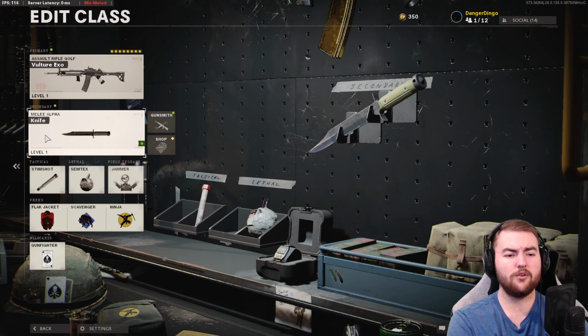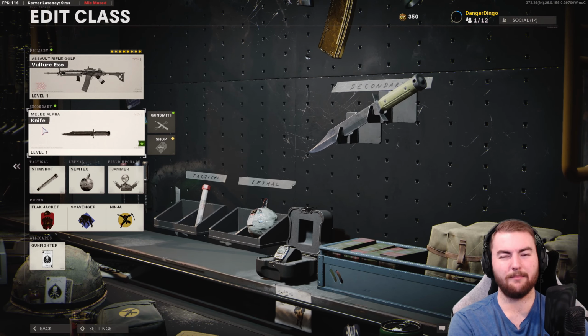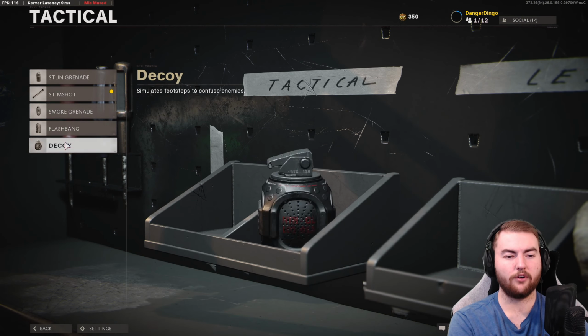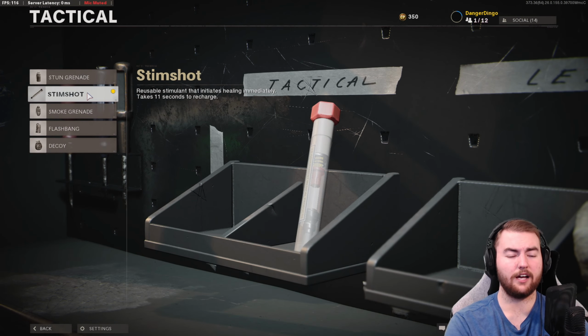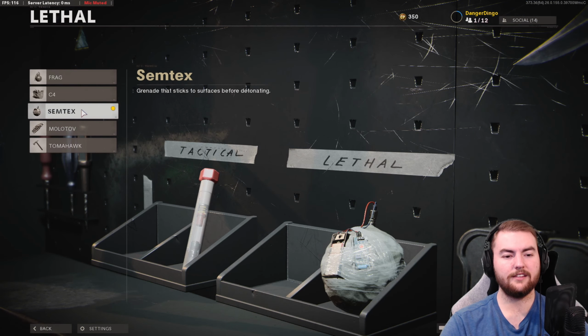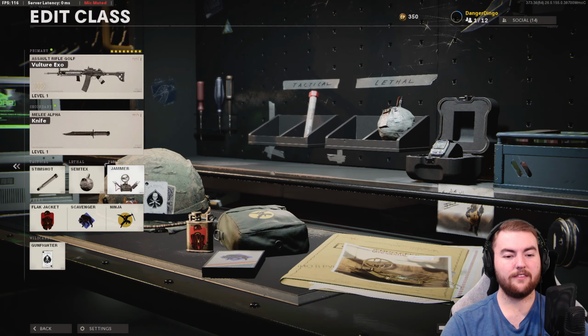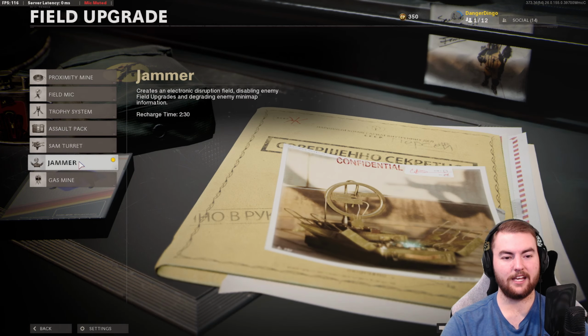Again, you can take your personal secondary choice, like the Amatis, whatever, shotgun. You can take whatever you like here. Again, tactical is the stim shot. For us, you can take this option to continue your gunfight. It's really important. Then the lethal in the Semtex slot, you can take whatever you prefer. Again, this is up to you. And then the field upgrade, similar to this, you can take a jammer, a field microphone, trophy system, whatever you do prefer, whatever game mode you're playing on, whatever will help you the most.